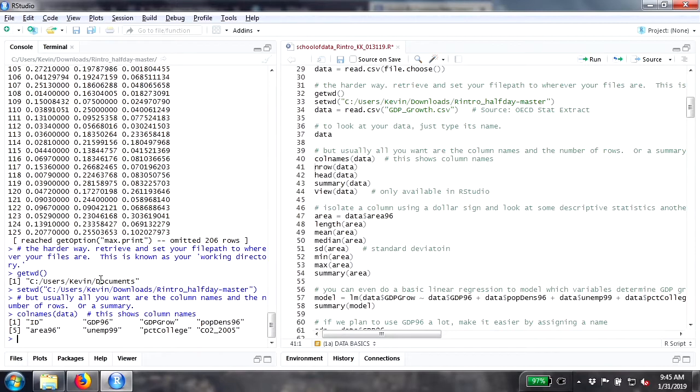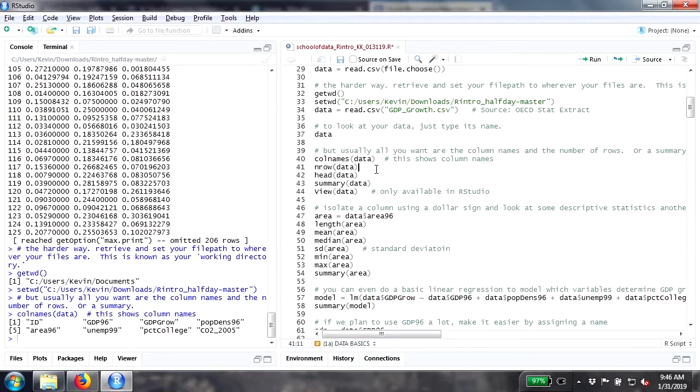So it looks like I've got 8 columns: an ID number, the GDP of this particular region in 1996, GDP growth, population density, area, unemployment, college education rates, and carbon emissions in the year 2005. These data are all from the OECD stat extract. I think I put the reference in here. It's a useful little sample data set of world regions and some basic indicators. So those are the column names.